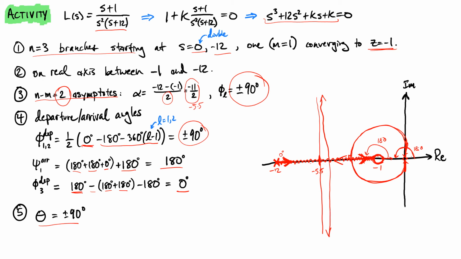They meet up, and then they split and go up at these asymptotes. Again, the sketching rules are vague on exactly how this works. It's not immediately clear whether they would meet here or they could meet on the left-hand side of this minus 5.5. And what we're going to see is that the location of this pole actually affects exactly how everything happens here in the middle. And again, the sketching rules are a little bit vague, but because we have computational methods like MATLAB, we can actually check what this root locus looks like, and we can see that indeed, in this case, this is the way this looks.